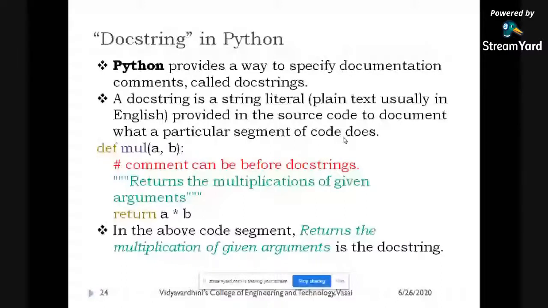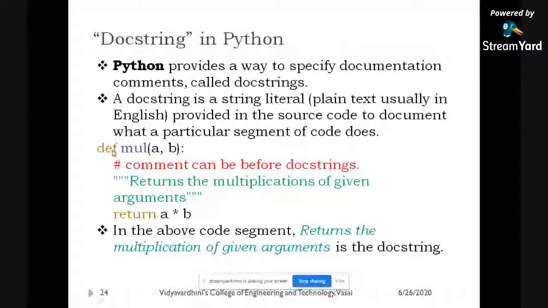Let's see an example here. Suppose mul is a function. We will be discussing functions later on in this same course. Let's say mul(a, b) is a function defined, so it's a user defined function. It starts with def. What is next?